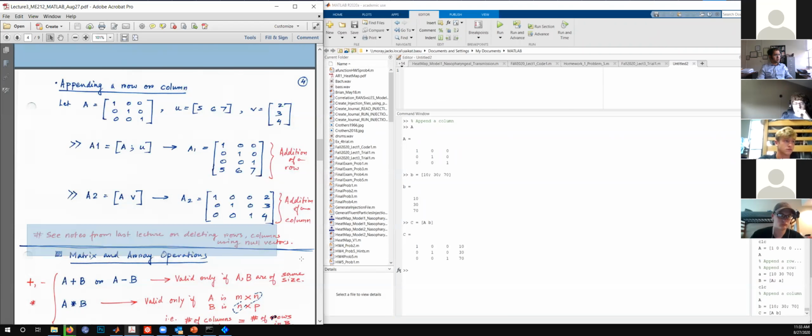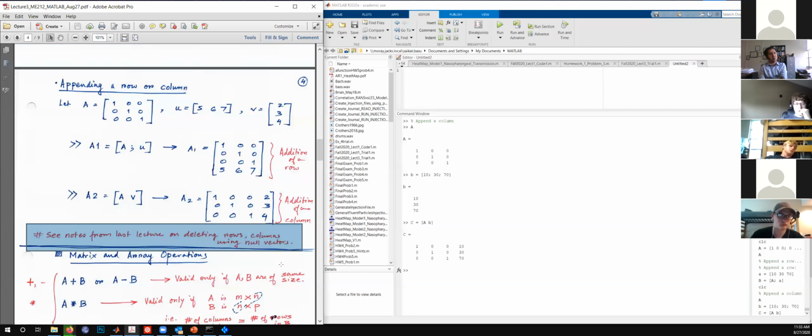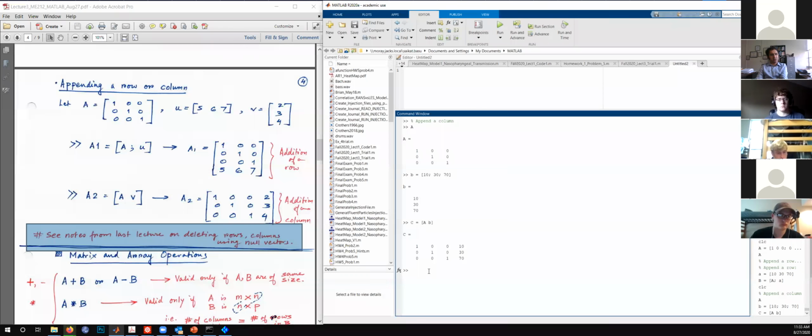Okay, so one more thing that I've noted over here in the lecture note: I think you have been asked on the second homework to delete parts of matrices. So just review the previous lecture where I've tried to discuss the use of null vectors on how to delete parts of a matrix. That would be useful for this homework. For example, to show you what I mean, over here C is this, fine. So suppose we are trying to remove this second column.